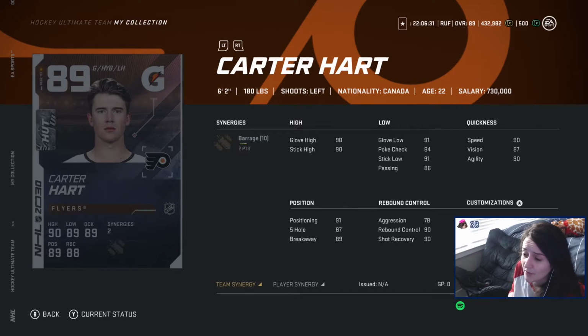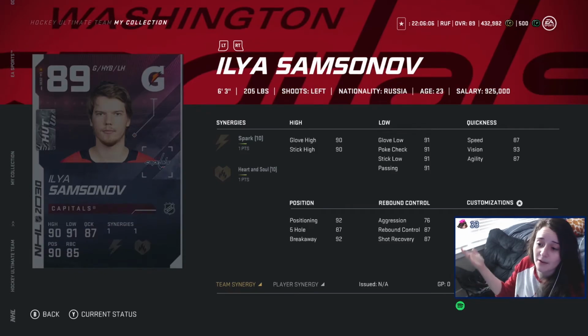I don't really even know how to evaluate goalie attributes at all in the slightest. He's 6'2", so he's pretty big, but not as big as you can get for a goalie. And 2 Barrage, solid if you're a Barrage truther, but there are master set goalies out there that have 3 synergies, so depends what you're looking for. But I don't really understand how to evaluate goalie value, because I don't think you should ever go for a high-end one to begin with. Which brings me to Ilya Samsonov, who has 1 point in Heart and Soul, so can we just forget about this card entirely?